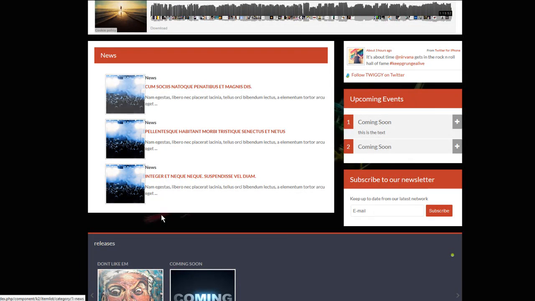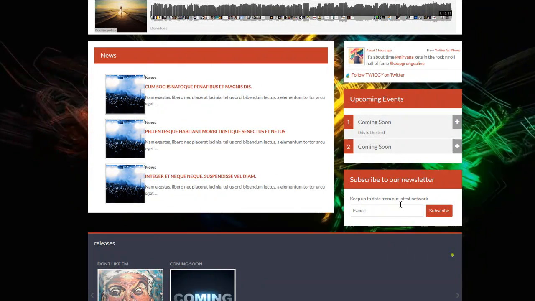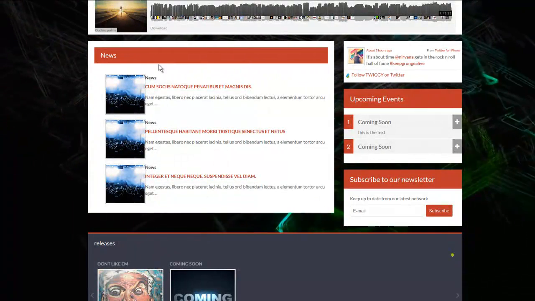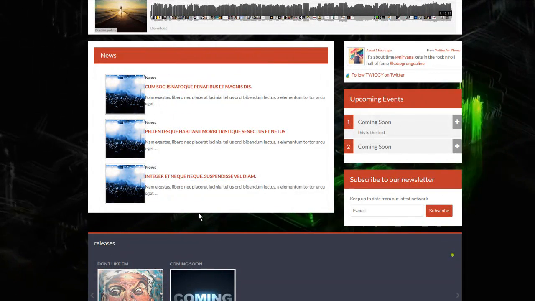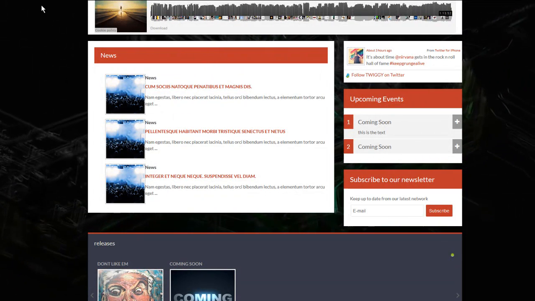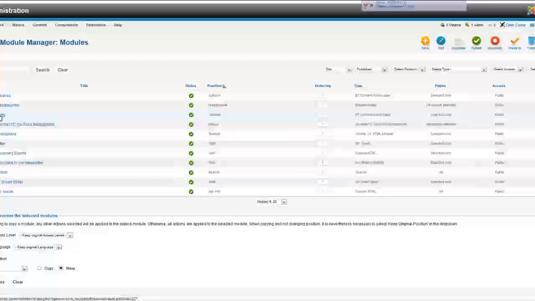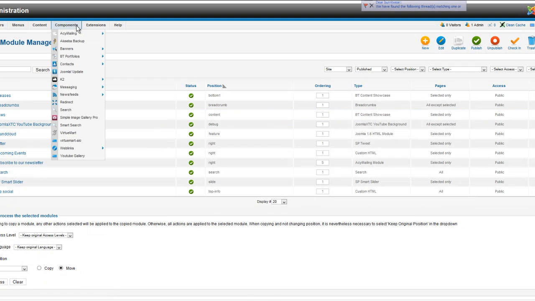So generally I would just try to keep the amount of news here consistent with the size of this. If we added one more, then it would be a little bit too much. So I just try to keep everything filled in. You could obviously add more news articles if you needed to fill in more space there. If you were to click here, that would allow you to edit that module's settings, but for now I'm going to leave it alone, assuming you don't need to do anything there.